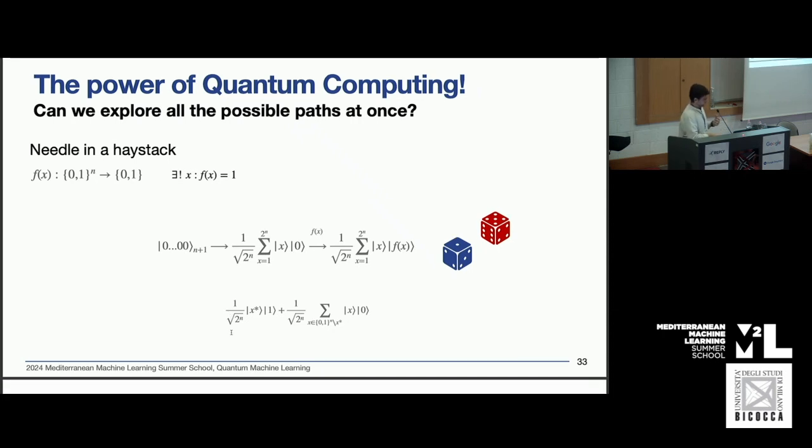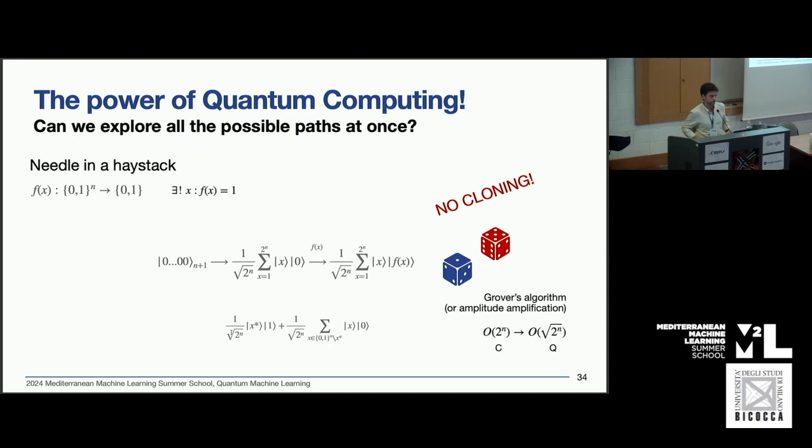The cool thing about this Grover algorithm is that you can have a quadratic speedup here. So basically, there are unitaries that you can create that boost the probability of measuring this state here by only making square root of 2 to the n calls to the oracle. But you cannot do better. Like, you cannot solve it exponentially faster with a quantum computer, even though somehow you're trying all the paths at once. The problem is a bit in the measurements.